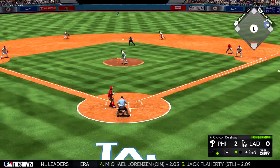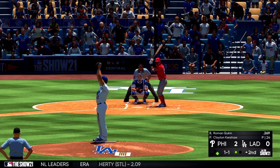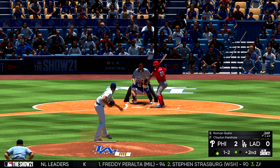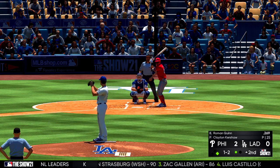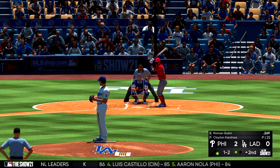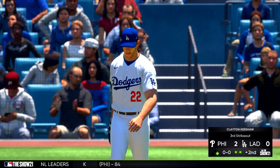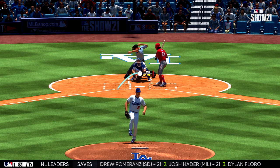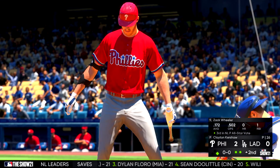Here's the 0-1 pitch. And this one's in the dirt, but it won't skip away far enough for the runner to advance. The 1-1. And here's a changeup in there for a called third strike, and that's the second out of the inning. That's back-to-back strikeouts now as they've been unable to advance that leadoff single into scoring position. Yeah, clearly no problems working out of the stretch right now, Matt. He's taking control this inning after giving up that hit. Now we'll see if he can finish it off strong as well.